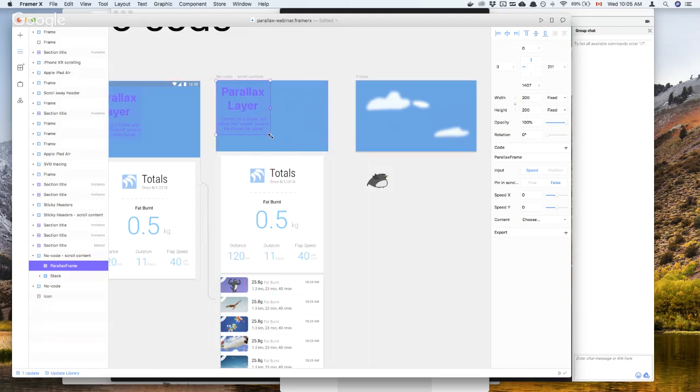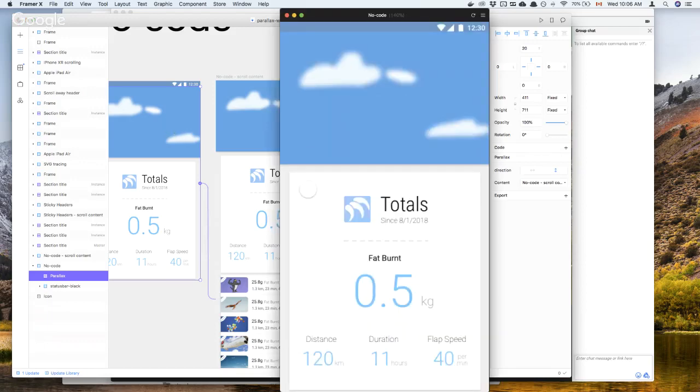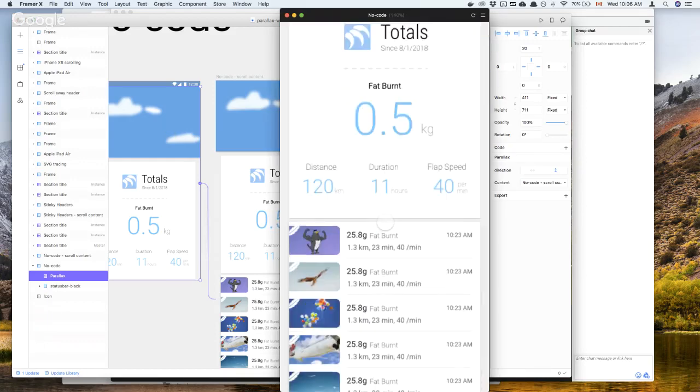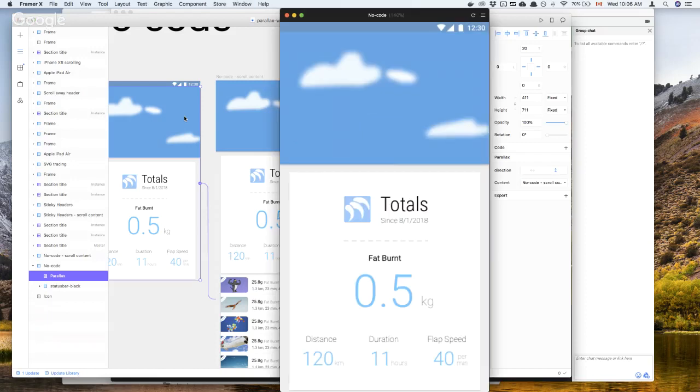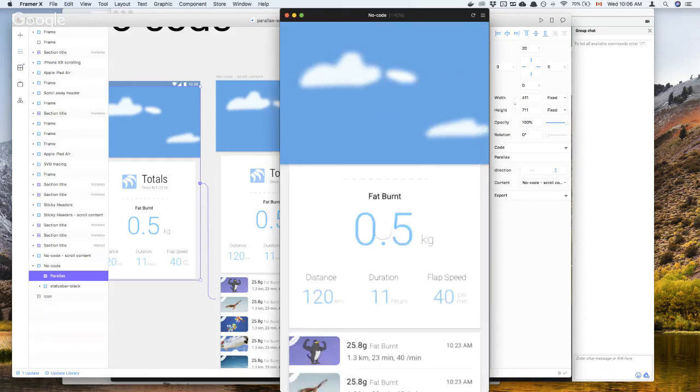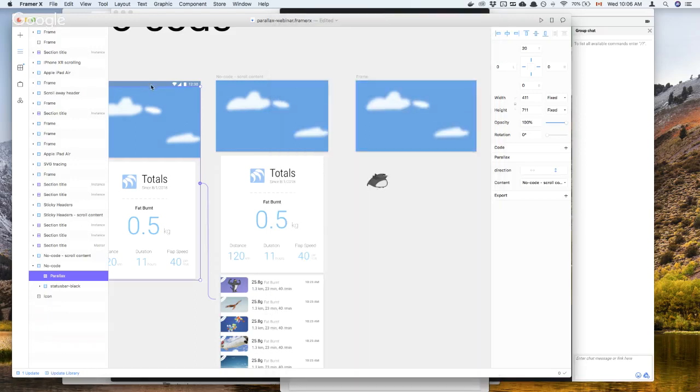Let me just create something like that. The size doesn't matter. And if you connect to something over here, now we have this blue sky and cloud here. If you don't do any customization, it still scrolls as just normal page content. But now we have more control. If you look at the right side of the screen, there are a few things that you can specify. For example, I can do this pin in scroll direction. By default it is false. I can do true. And if you go back, it's actually pinned over here.